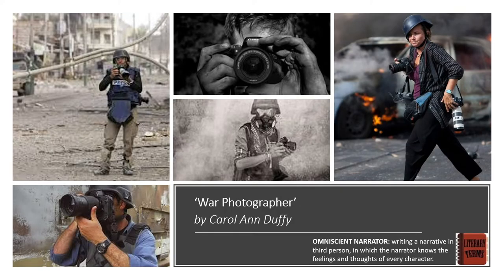The title 'War Photographer' is matter-of-fact, which actually reflects the style of the entire poem. There's nothing cryptic in the title — we have the title of this person's job, and that is part of what the poem then explores: what it would be like to be in that situation. The title clearly frames this as a third-person looking in on the role of a war photographer. It's told by an omniscient narrator — a narrator able to look down on this war photographer but know exactly what that character is thinking and feeling — and that helps us understand the dilemma and turmoil this war photographer is experiencing.